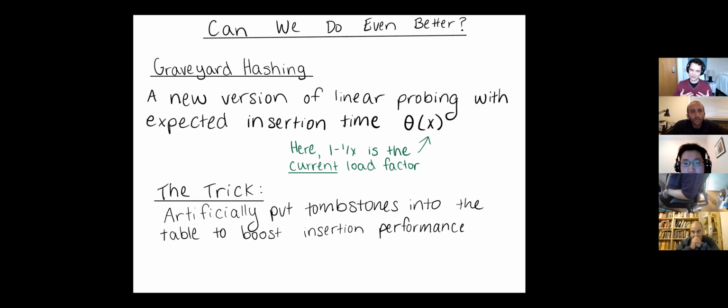And it turns out that the trick is to make use of the insight we already have, which is that if tombstones are a force for good, then let's treat them that way. So what we actually do is we artificially insert tombstones into our hash table that aren't created by deletions. And by prophylactically placing these tombstones into the table, we can speed up our insertions even in situations where there aren't enough deletions. So for example, even in an insertion-only workload.